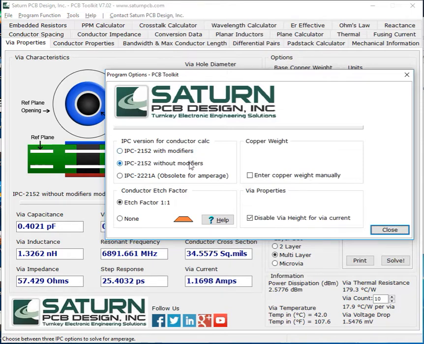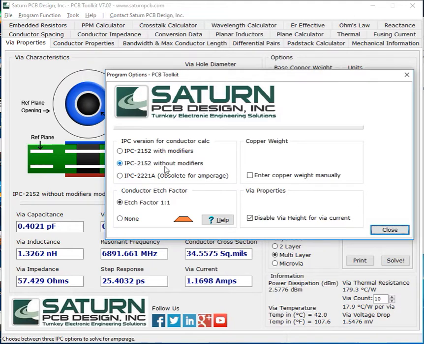If you're not familiar with the IPC 2152 spec, I strongly suggest downloading it, going to www.ipc.org and familiarizing yourself with it, because there's a lot of information in there, a lot of charts and graphs, a lot to understand.